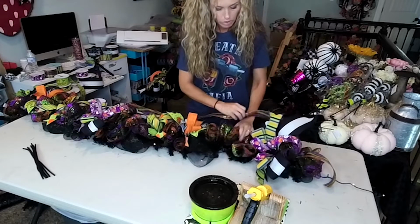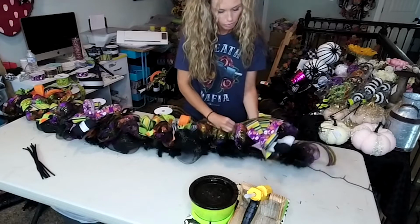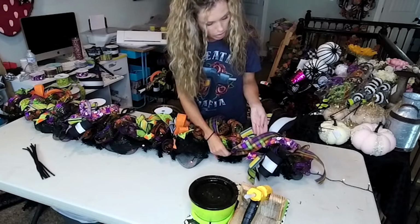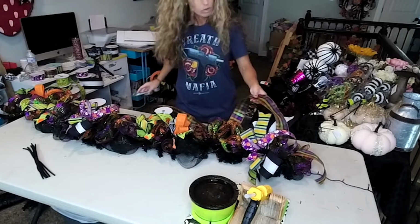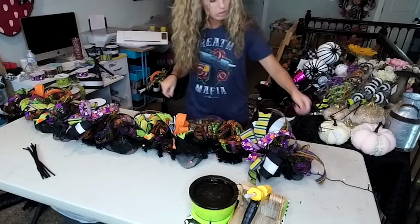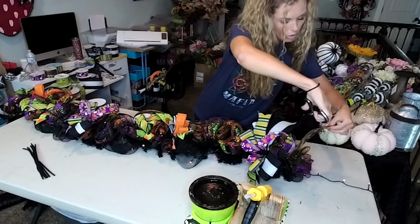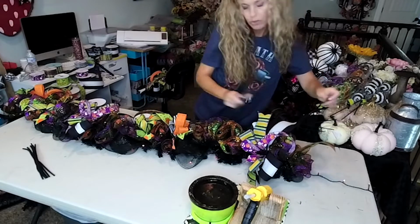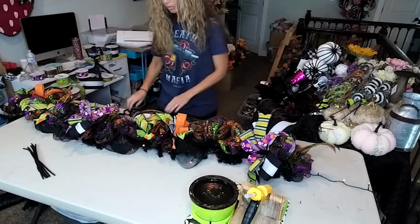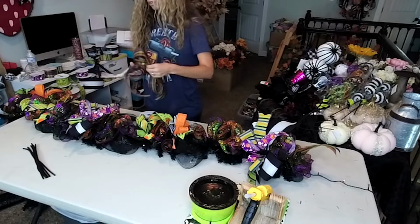And if I was gonna do this and leave it, I would definitely, see, I can't put it over the top. I don't like that. I mean, that doesn't look too bad, but it's covering up. I'm just gonna leave this pop on the very end down here, and then I'm gonna make some baby bows with this. Now that I've already got the other ones running through, I just don't think that it's gonna look right. So, let me just cut up a couple of these. Just pop it in there.